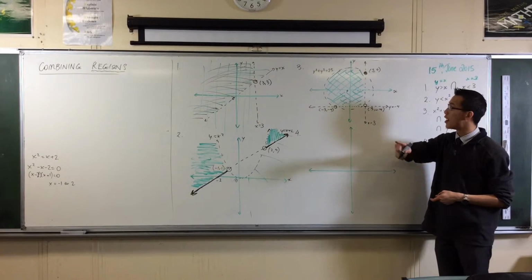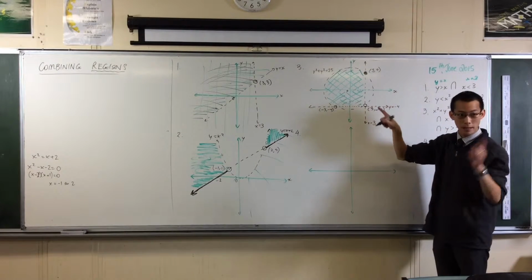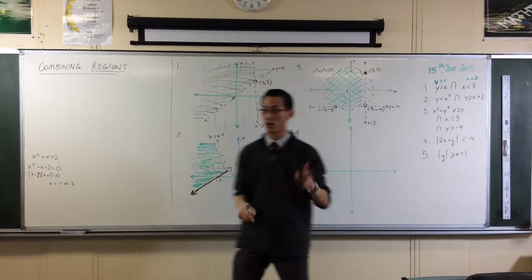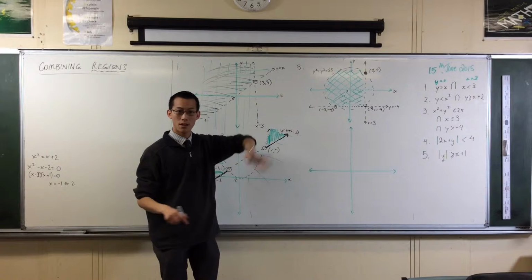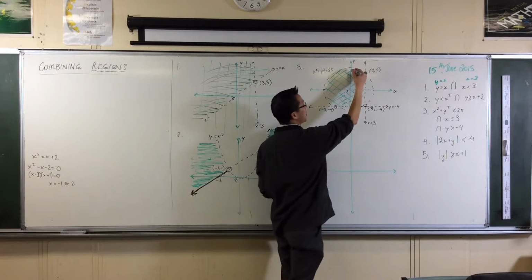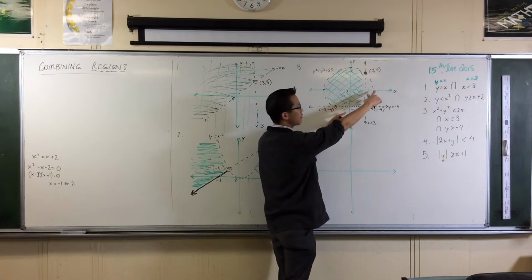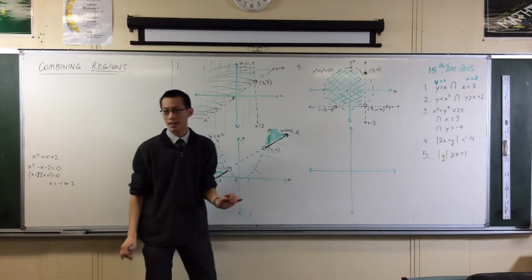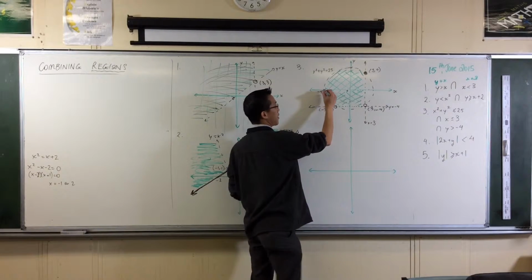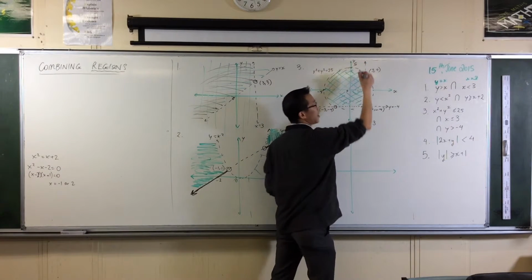We need to get to the lines, but before we leave off the points, there are 2 other points that I know are going to be relevant to this boundary. I've got this intercept over here, and I've got this intercept up here. These two are outside, so they're irrelevant to me. And because it's a circle of radius 5, you've got -5 here and 5 up there.